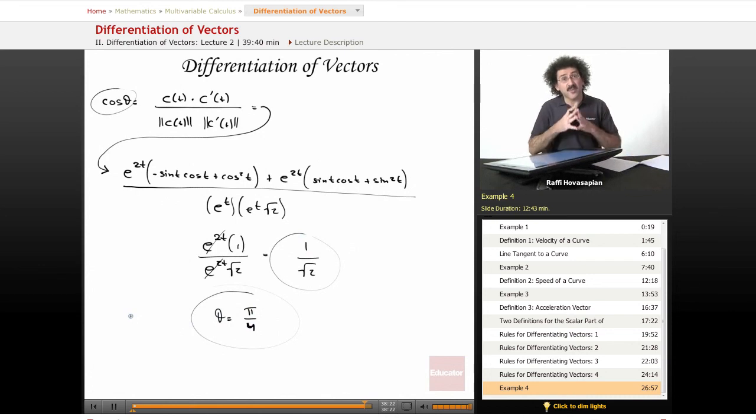We showed that for this particular curve, the position vector and the tangent vector, the velocity vector, always maintain an angle of pi over 4. And we did this by just utilizing the formula that we know regarding the dot product, regarding the angle theta between those two vectors, and we just worked with differentiation. That's it. We just worked with differentiation. We just made sure to be very, very slow and easy and to write everything out.